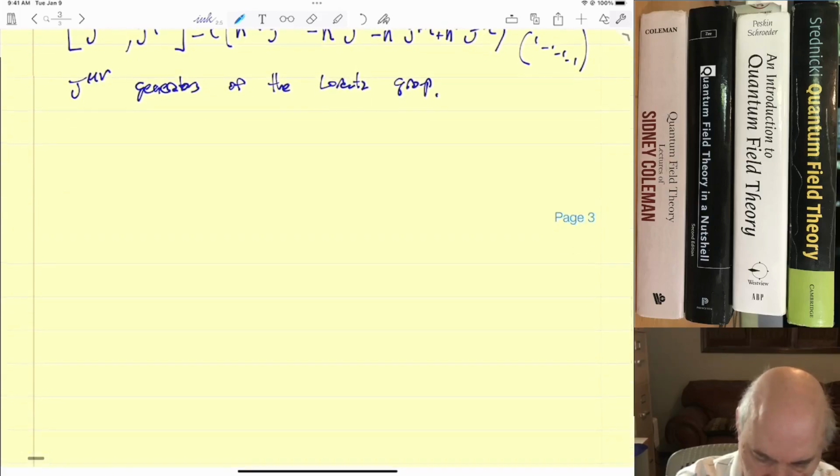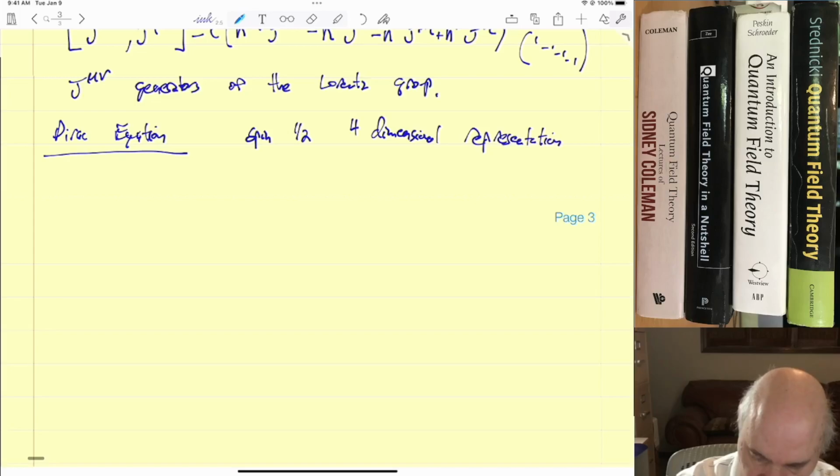Now, from here, we go to the Dirac equation. So we're looking for spin 1/2, and it will turn out we're going to need a 4-dimensional representation. Now, I'm going to warn you, this is something that confused me a long time ago, and this is important. When I was studying Bjorken and Drell, I was very confused on some of the equations. And the confusion is that we have a four-dimensional spinor representation. That means there are four components for each spinor. But you have to think of this as different from the four dimensions of space-time.